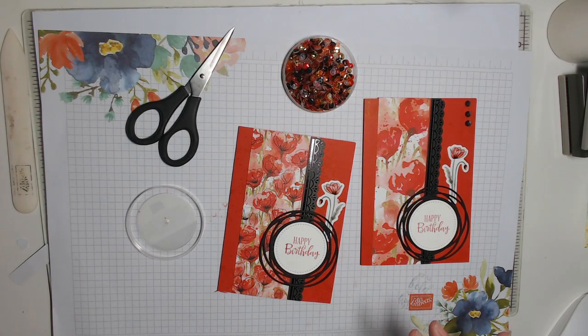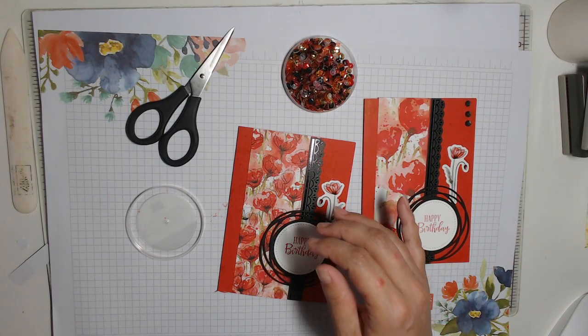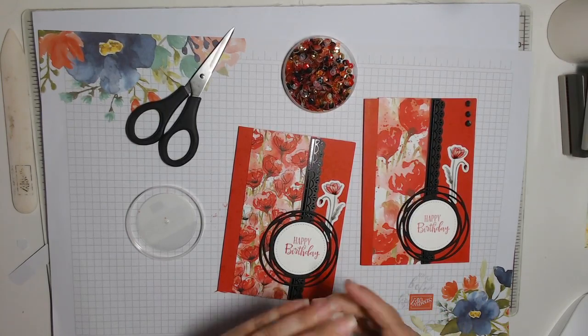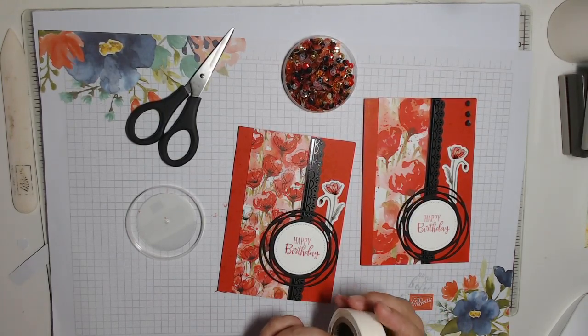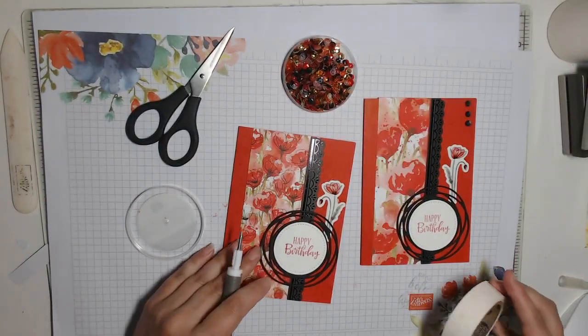Hello. Looks like I'm not taking some glue dots. I've got another box somewhere. Hang on. The glue dots have run away. Right, let's have a new one. So I'm just going to get my pokey device.